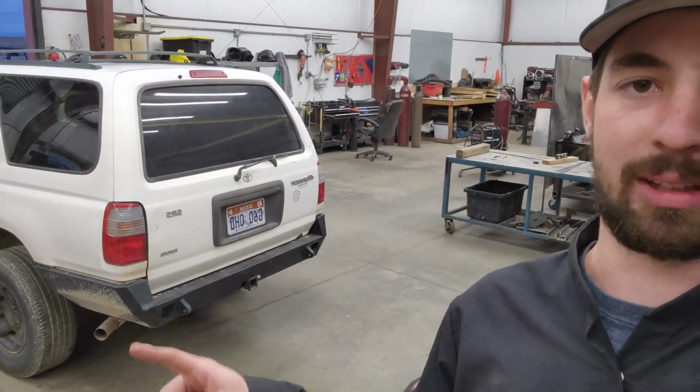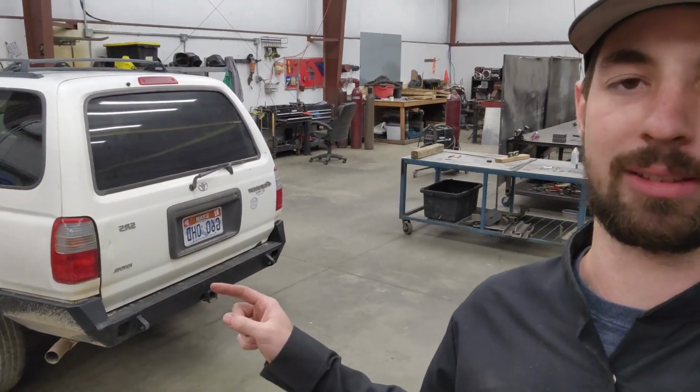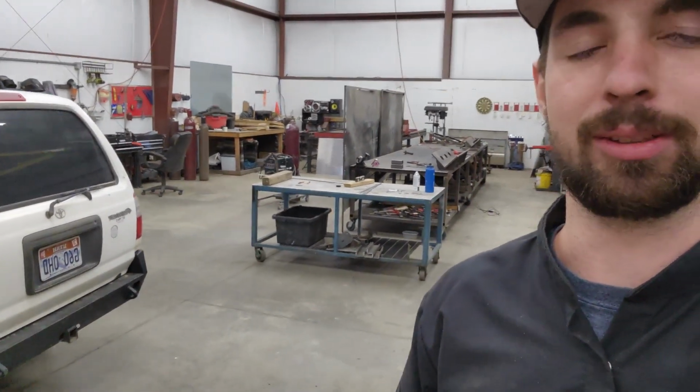We love being here. I truly feel that way, and we love having the customers that we have come in. In fact, we just had a guy come in last week, and he wanted a double swing out rear bumper for one of these. And so we had the two swing outs with the tire carrier and everything. It was a complete bumper build. And the dude was super excited, and we were just as excited to give it to him. And you can see those pictures on our Instagram if you want to check it out.